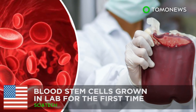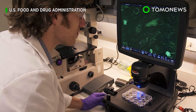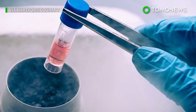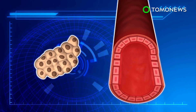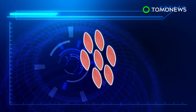Limitless blood supply may not be too far off. It's taken nearly two decades, but scientists may finally have the recipe to create stem cells — the wellspring of life and holy grail of regenerative medicine. A Boston research team programmed human pluripotent stem cells to become endothelial cells, which typically line the inside of blood vessels.